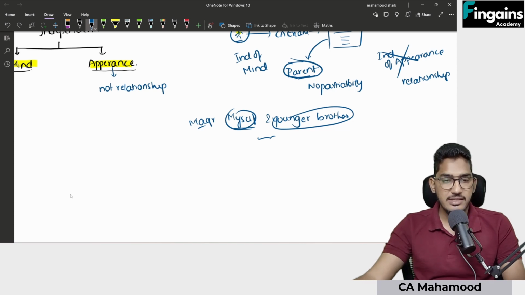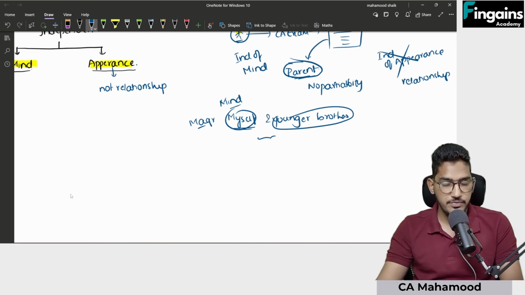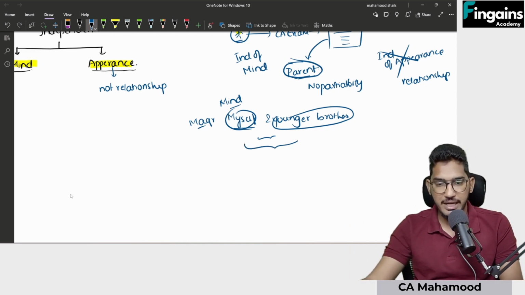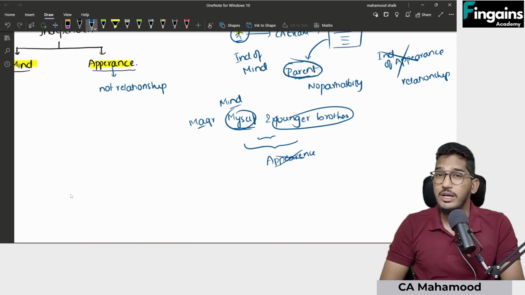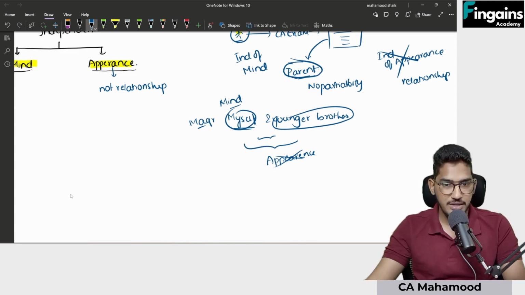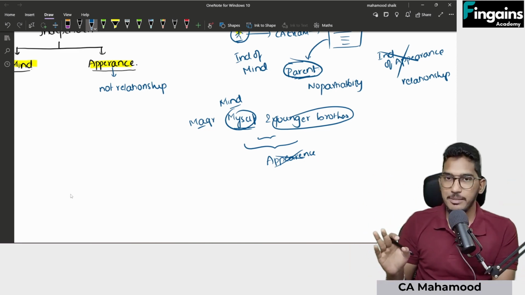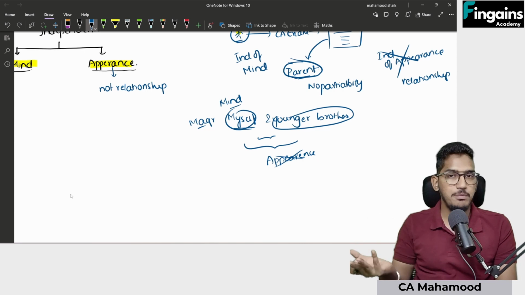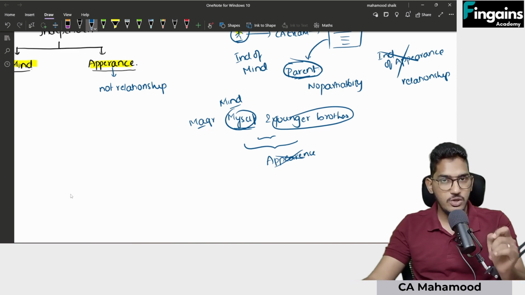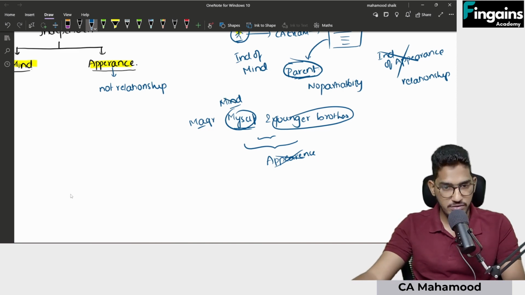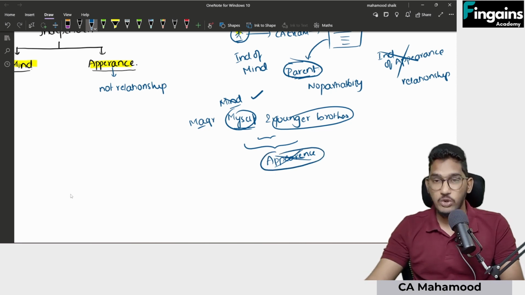So here, between us, there is an independence of mind. We agreed in the mind to behave independently once we leave this house. But here also, even though we have independence of mind, we don't have independence of appearance. Why? Because we have a relationship here. What relationship? Brother. Even though we agree in the mind to act independently, if a third party looks at us, he might believe that these two people are brothers, so they might be having some partiality between them. So this is the logic which I am saying here. We have independence of mind, but we don't have independence of appearance.